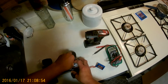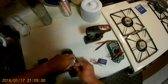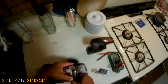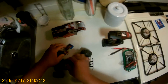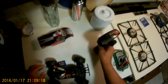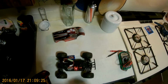What you're looking at here is me taking apart the Redcat. Now, this truck has been troublesome ever since I received it around Christmas. Other than what you are seeing here, I had numerous things happen to this truck. This is why I made this video. I like the truck and I'm determined to get it right and get it set up to not break every time I take it out.